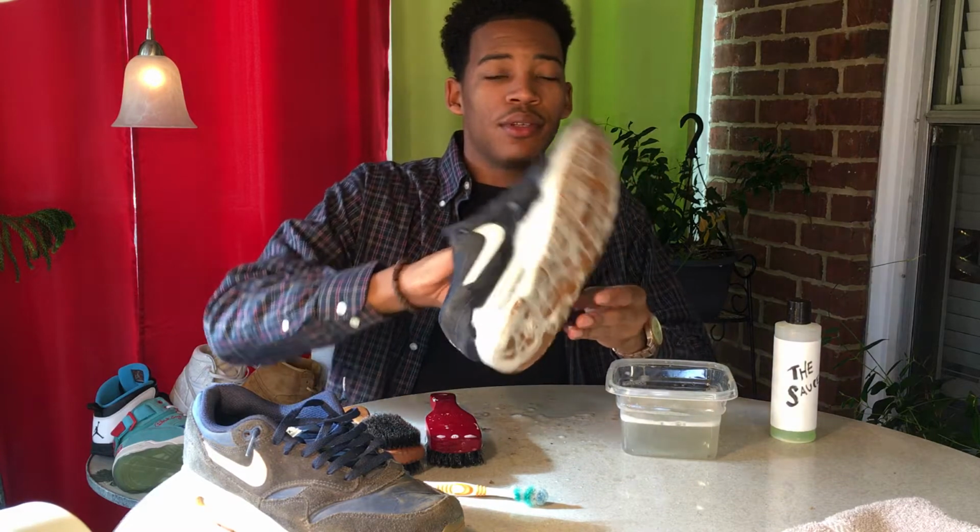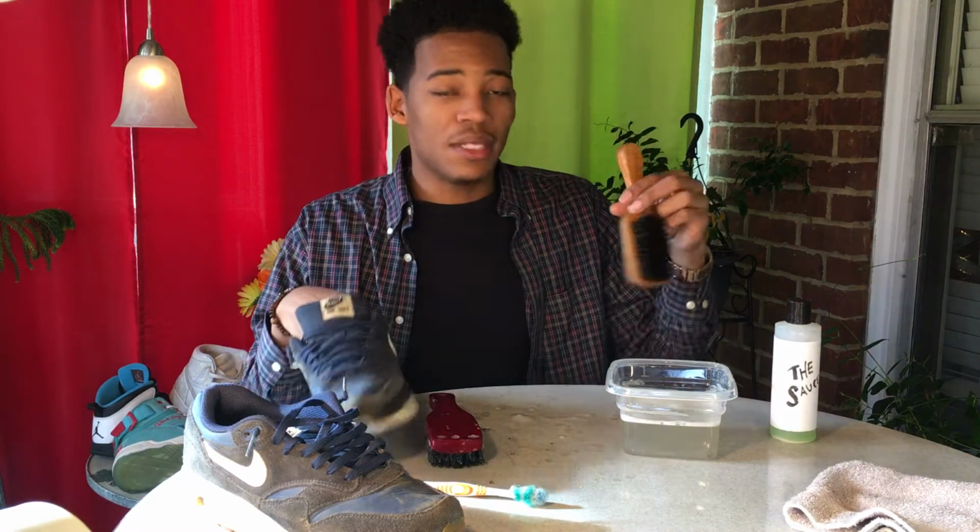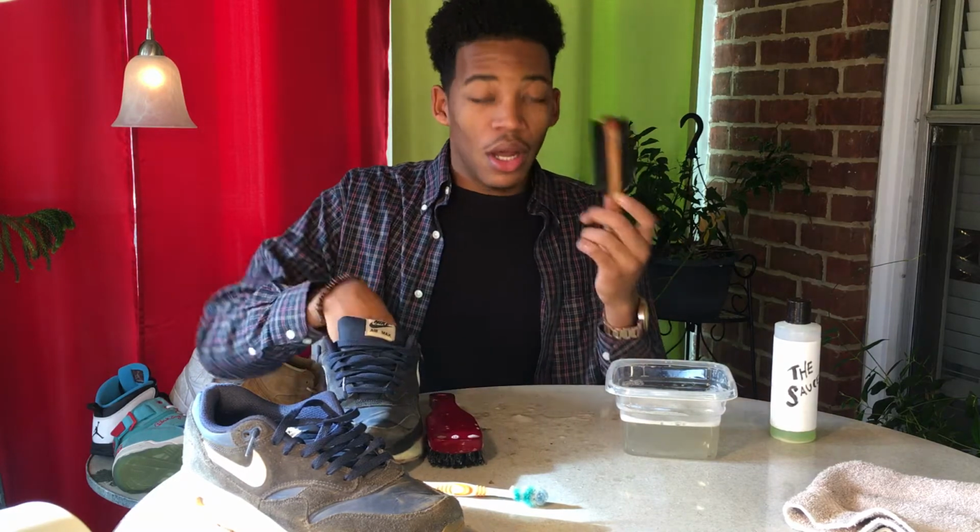Alright, so that's done. Now I'm going to do the upper. I'm going to start the upper with this medium hard bristle brush.